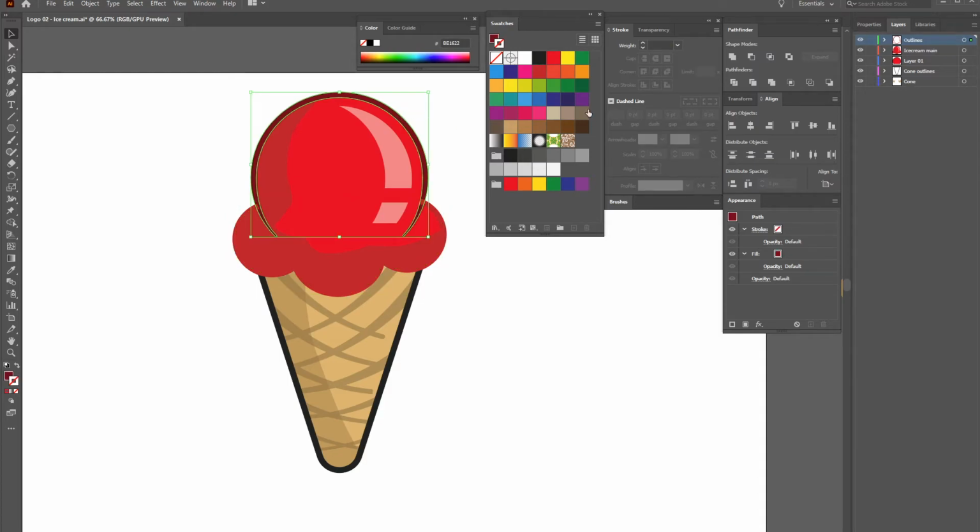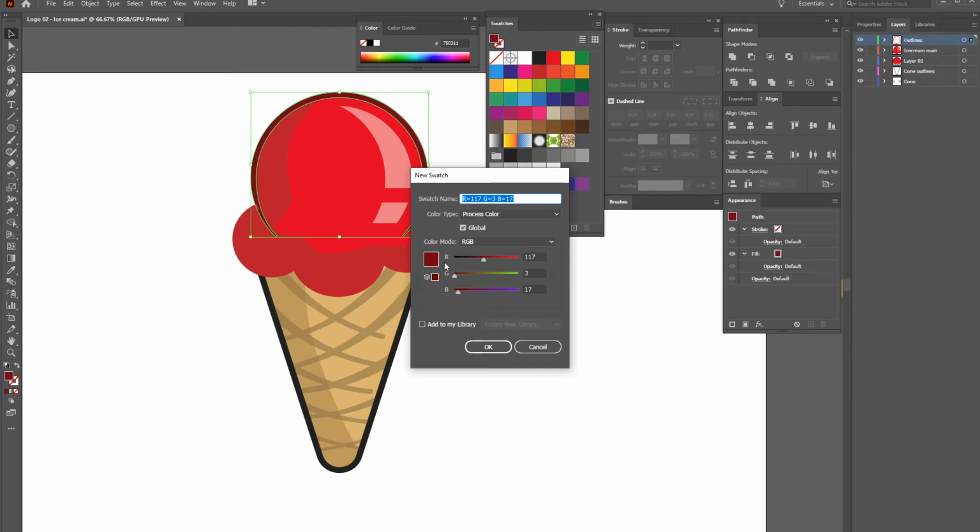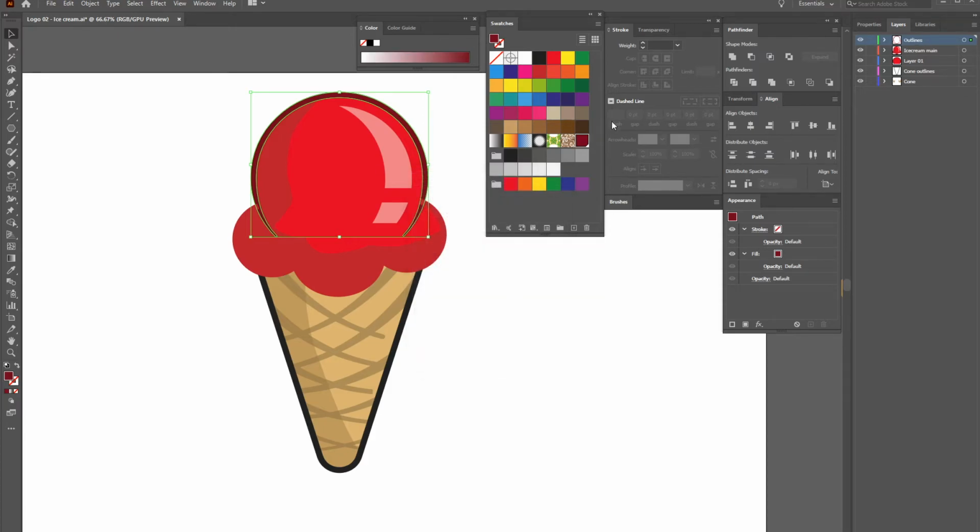So we're going to go up to here. I'm going to go File, New Swatch. I'm just going to call this red outline, like this. Okay. Now we've got it saved in our swatch library. So I'm just going to go back to here. Select this. We're on outline, and now we can select our swatch. It's a good little way of saving your colours, especially if you've got a brand logo. You can save all your colours in here. Corporate colours, that's what you should do anyway. Your RGB values or CMYK.